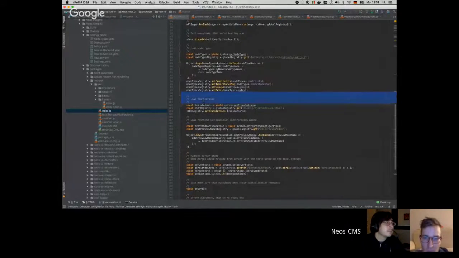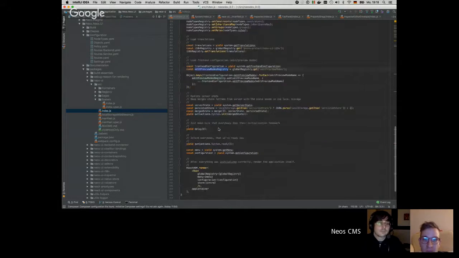I actually lied when I said that the only place where the registry can be modified is in the manifest. The second place where it's allowed is in the bootstrap of the application itself. That's something the core can do. For instance, it registers the node types, it registers the localization objects in the registry, and it registers what edit and preview modes are available. Starting from that point, it's immutable again. As soon as ready is dispatched to the system, nothing is allowed to change anymore.